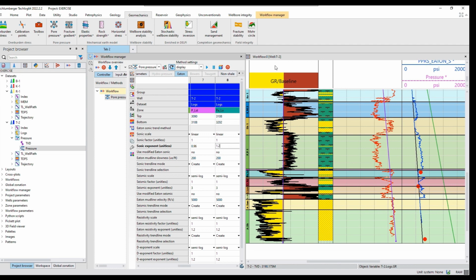Let's see how it works. So this is how you can play with your parameters to calibrate your data set.